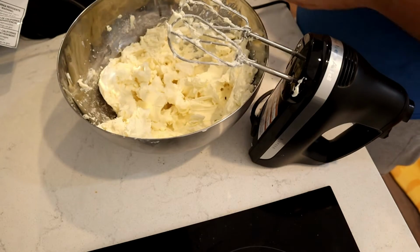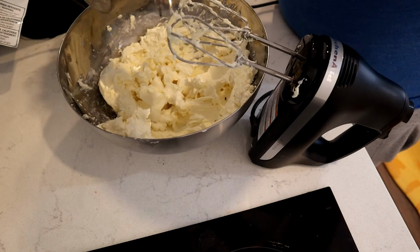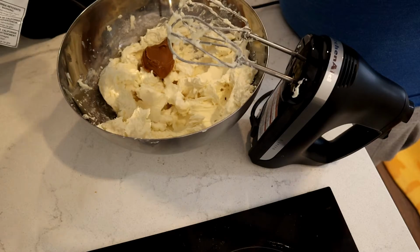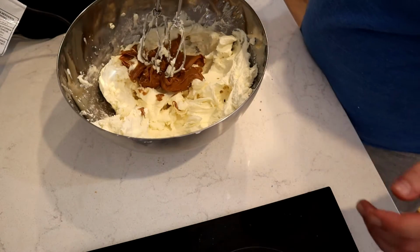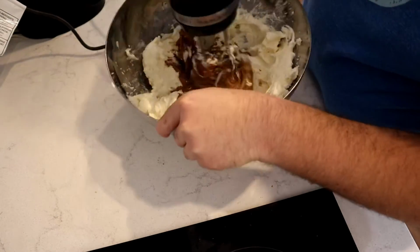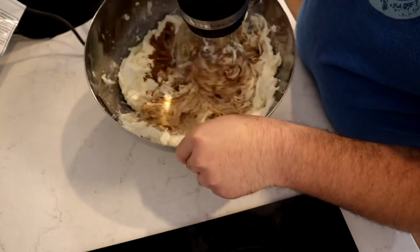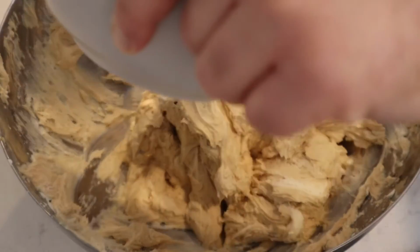After we whip the cheese and the sugar, I am going to add 3/4 cup of this Biscoff spread. Honestly, I don't know if it's called Biscoff, if it's called Lotus. I think Lotus is the brand, Biscoff is a cookie, or in Europe they call it speculoos. So this is going to give it a good taste. We're going to have Biscoff in the crust. We're going to have Biscoff in the cheesecake. And I'm just going to whip that again until it's nice and incorporated.